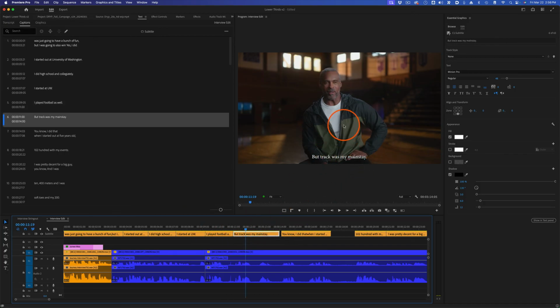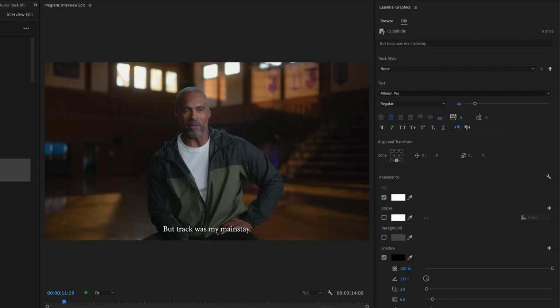Now I'm going to select this one right here under Coach Keelan, and I'm going to stylize this text. Now I can style these subtitles the same way I would style my lower third. If I select this caption here, I go to the Essential Graphics panel. Notice that the layer stack looks a little bit different. It says subtitle up here, and I actually see a preview of the text. And below that, I have options for changing things like the font, again, the size, the stroke. Same thing I had with the lower third, but just with a few limitations.